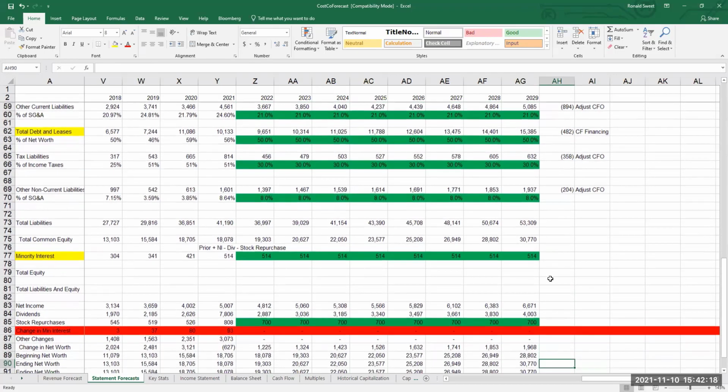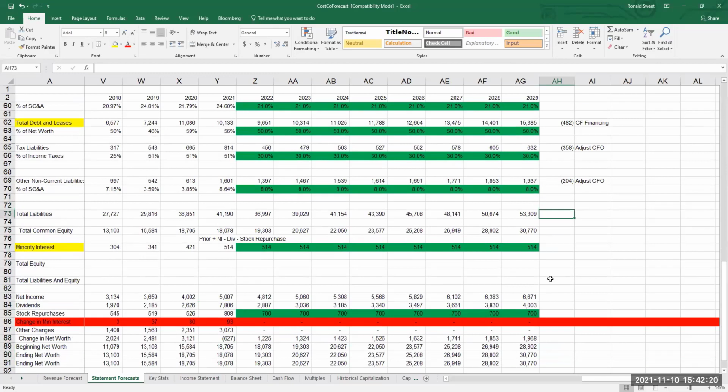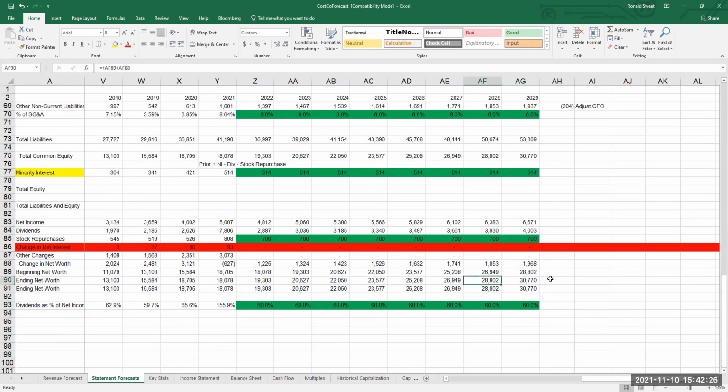All right. And total liabilities, obviously, we have to do there. Common equity. So common equity, we actually have it right here. We've already built it. So net income is just net income, right? It's the first line. So we've already got that one. That's a piece of cake.